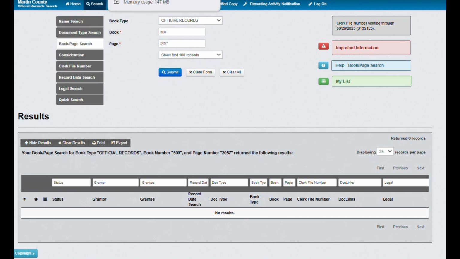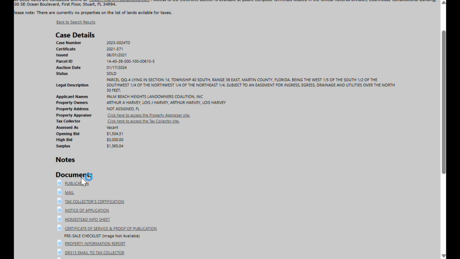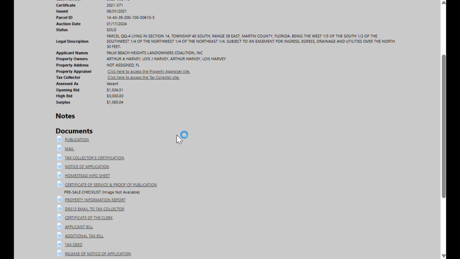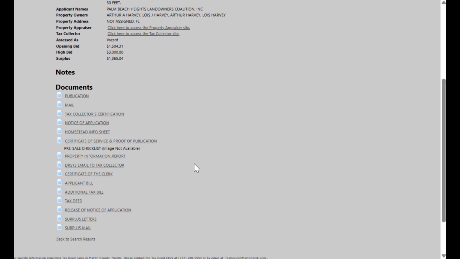So the last thing I'm going to do, sometimes counties will put the deed on the documents or inside one of them. So I'm going to look here. And the reason I'm so adamant about this is when you go to submit a surplus claim, you have to produce a copy of the deed to prove that the person that's claiming the surplus was actually the owner at the time of the auction. So I'm going to look here for a moment to see if I can find the deed buried in any of these documents. And like I said, a lot of times the county will put the deed right in with the property information report. So I'm going to check there first.